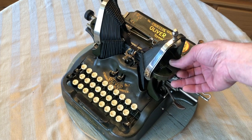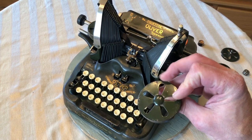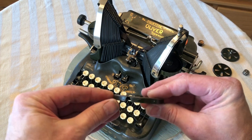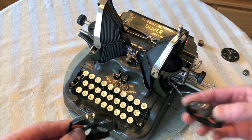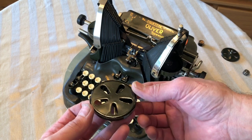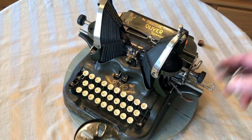Now under here, on a number 7, if you're missing these ribbon tin covers, this is only for this style — it's for these two years. And it's flat, like a 5, but it has this little dome. I have a 5 for comparison. It looks very similar, but the diameter is different. The 5 cover can fit inside of the 7, so the diameter on these is larger.